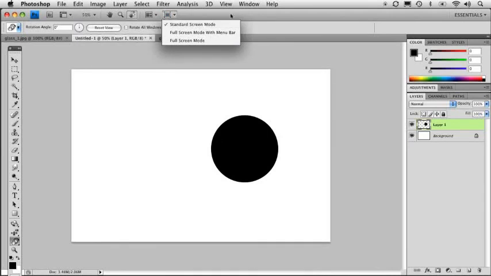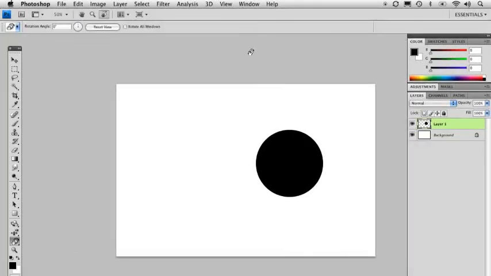Last item is your screen mode, and this determines if you want to do a quick display. So right now we're in standard screen mode, which is what we're looking at now. If you go to full screen mode with menu bar, it will basically fill your entire monitor with your Photoshop interface. And notice the background here, it's completely filled with the default gray color. If you remember in the preferences, you can change that.